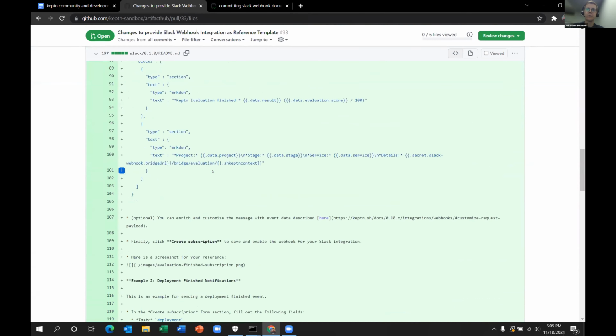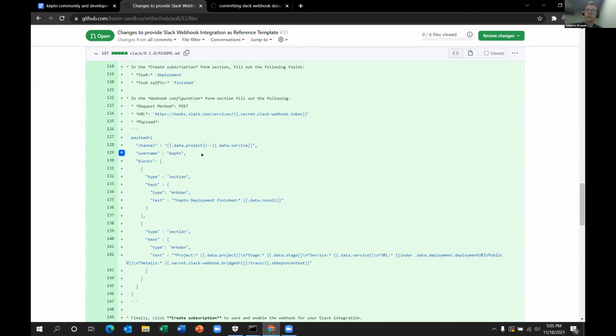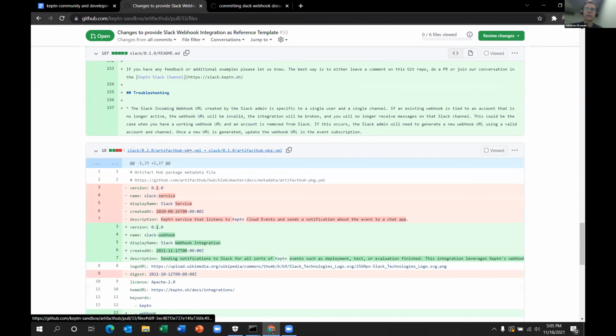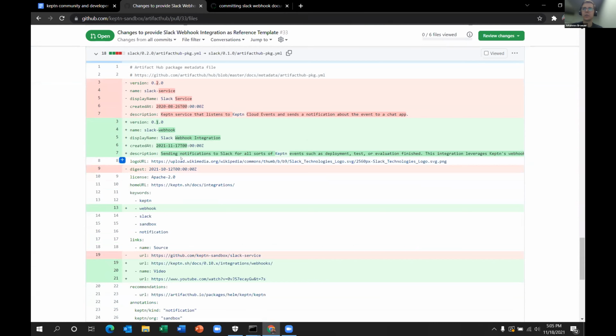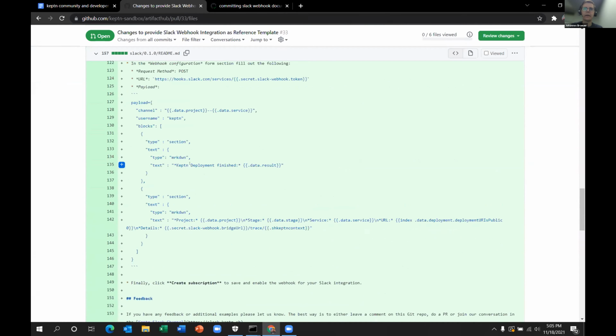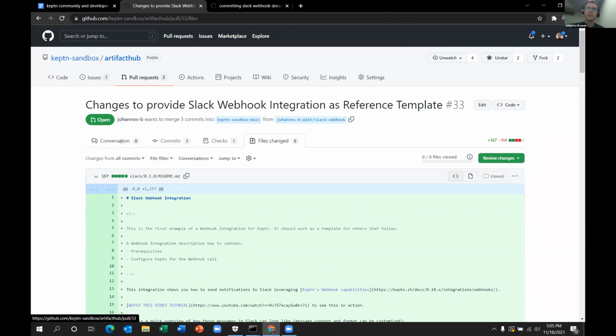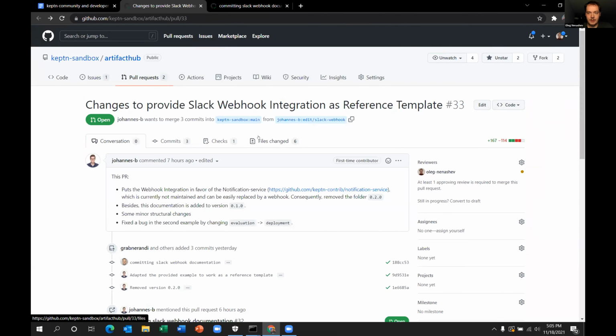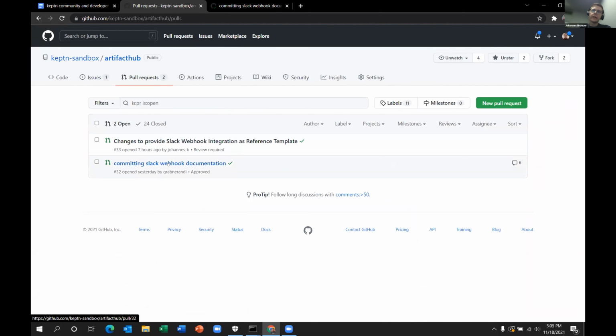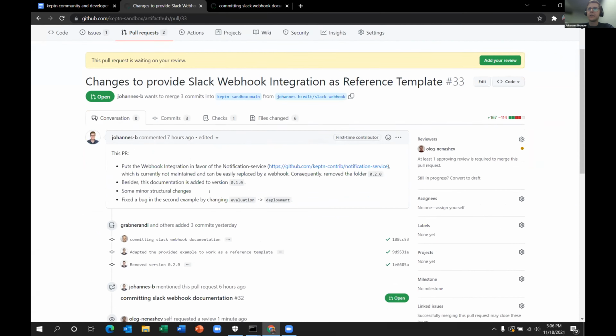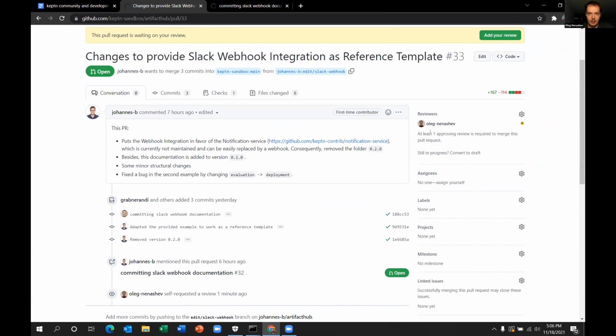I think this is already a good start for promoting and publishing how to get integrated with this new capability that we shipped with 0.10. Oleg, can you give me a review on this PR? I believe I reviewed a previous pull request from Andy with the same content, but in another repository. No, it's in the same repository. I just forked his branch and did some tweaks and changes. Okay, I will try to review it tomorrow morning. All right, cool.